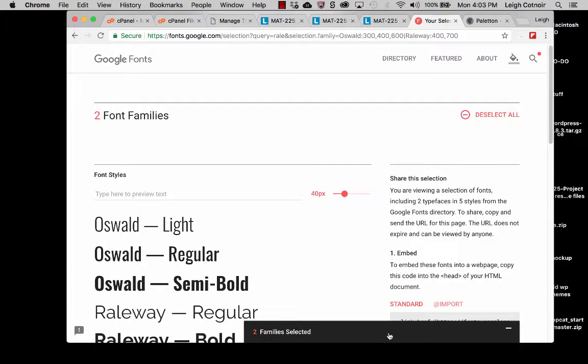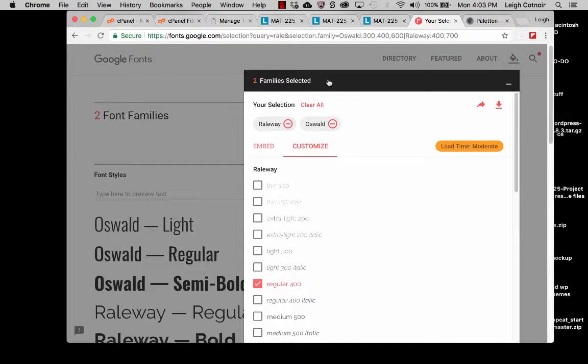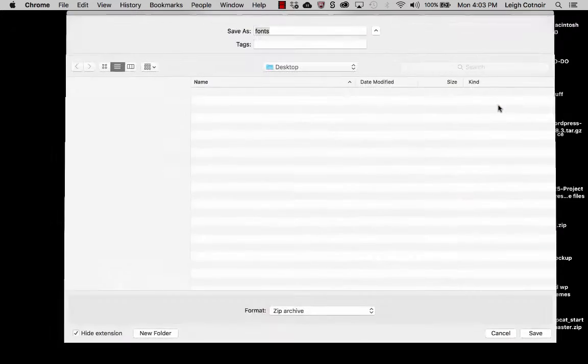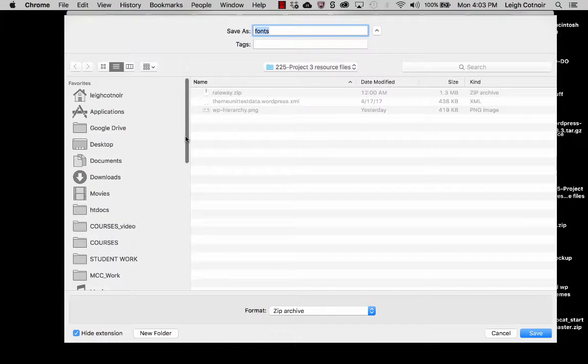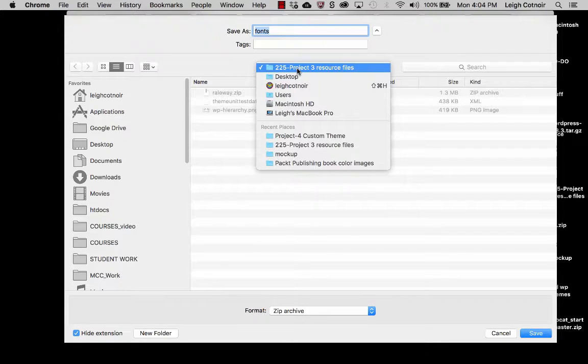The other thing too that you need to do is open this up, and you want to go ahead and download the fonts. And so right here, you're going to click on the download button. It's going to ask you where you want to put the downloads. And here's the thing, you can put it with your project resources and stuff, right? But what I would do is two different things. All right, I'm going to show you.